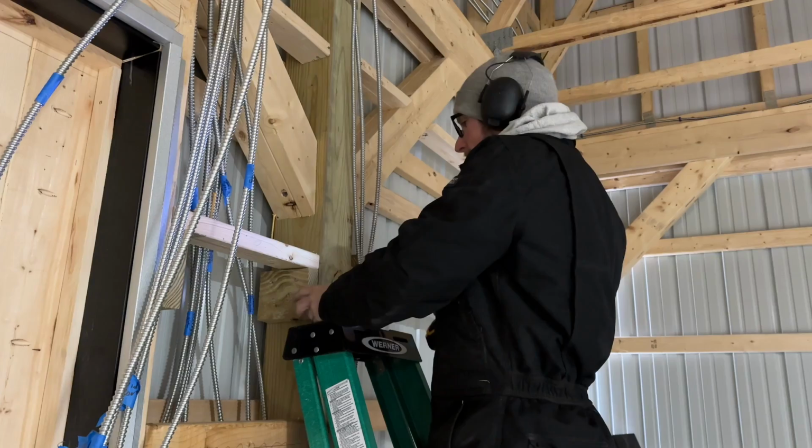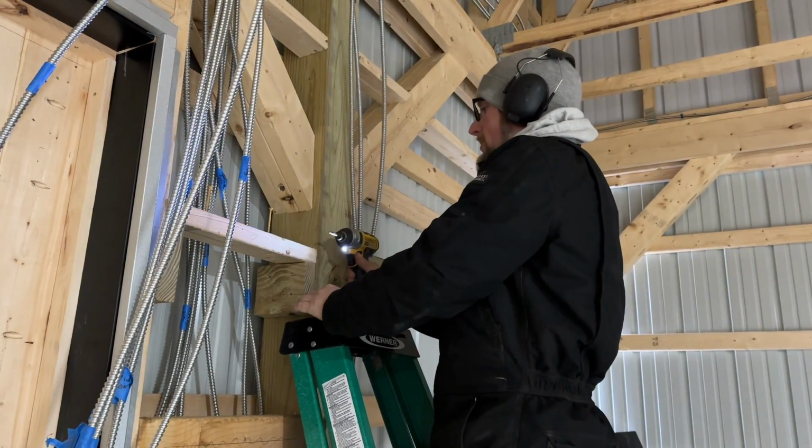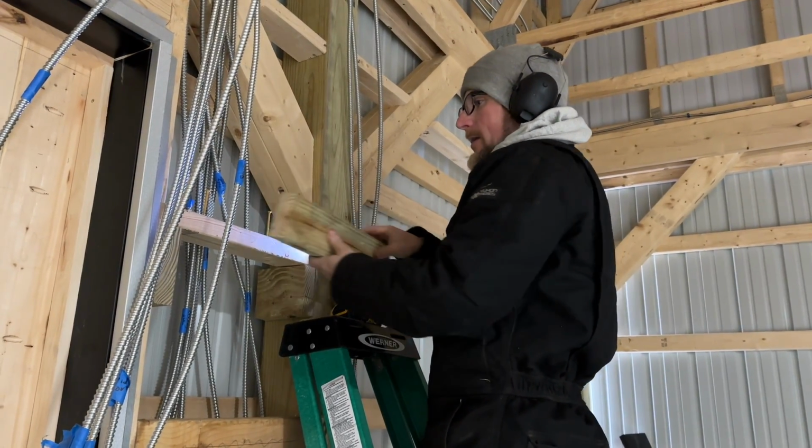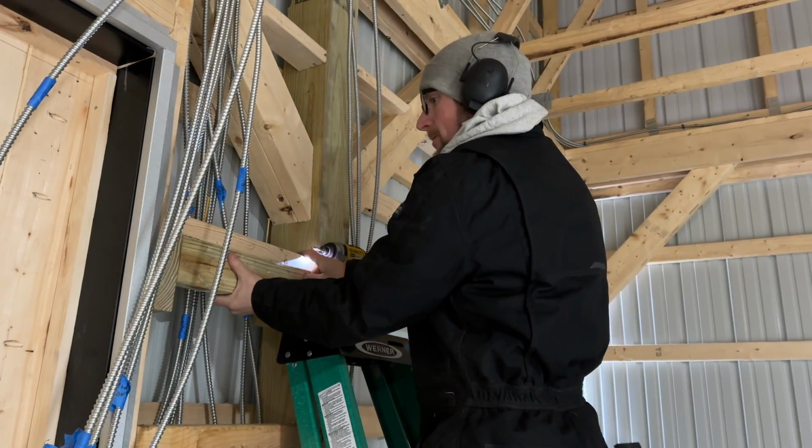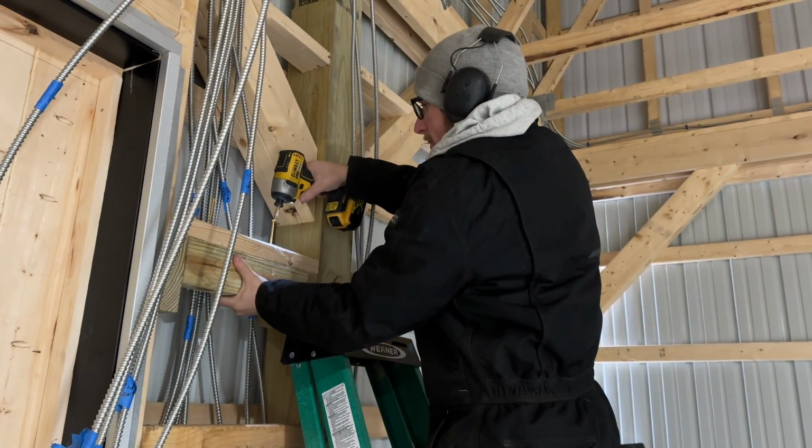It's gonna be so wild to have lights on outlets out here and power, so we can just plug in and not run extension cords from the workshop. You're gonna be spoiled.